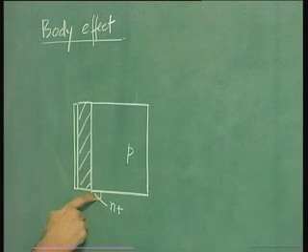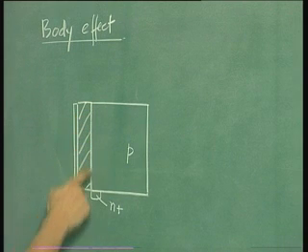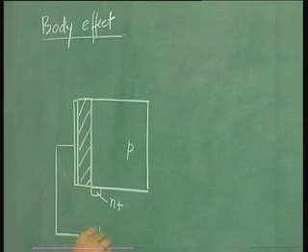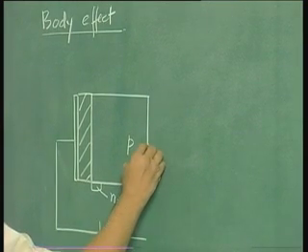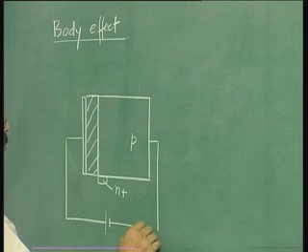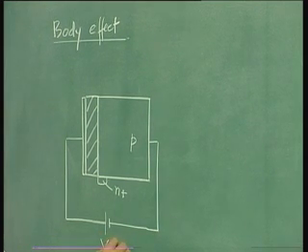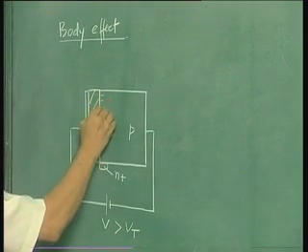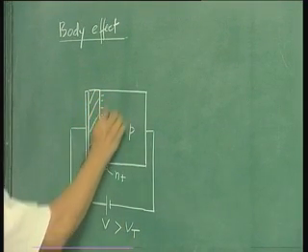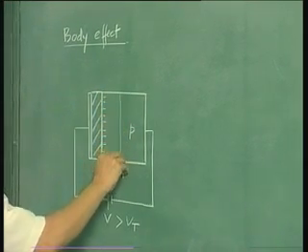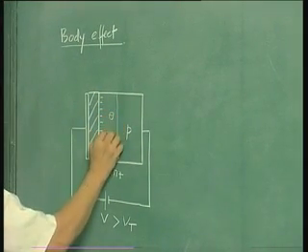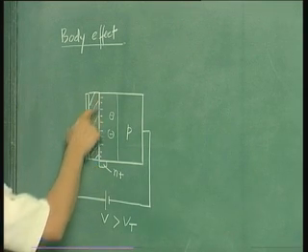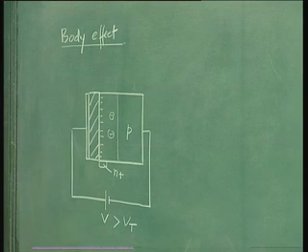This contact enables you to establish a connection with the inversion layer here, which appears if you apply a voltage more than the threshold voltage. So here this voltage is more than threshold voltage. As a result, you have created an inversion layer here of electrons. Of course, you have the depletion layer already. You are using this contact to connect to this inversion layer of electrons. That is why the contact is N plus.